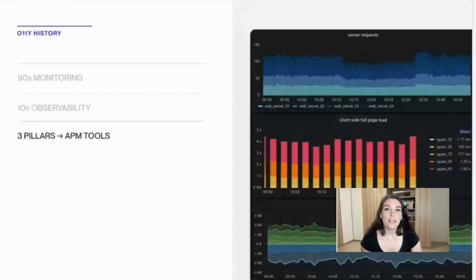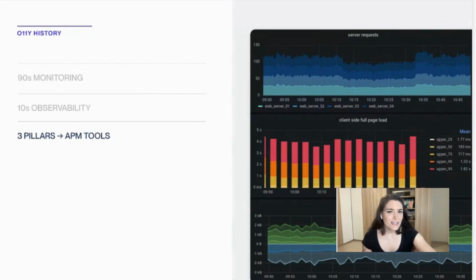In 2017, Peter Bourgon, a software engineer focused on distributed systems, suggested that observability consists of three pillars: metrics, logs, and traces. This definition caught fire and found strong support within the APM tool industry, as it coincidentally aligned perfectly with their product offerings. I want to take a moment to understand this version of observability a little more, which is now sometimes called three pillars observability or observability 1.0.